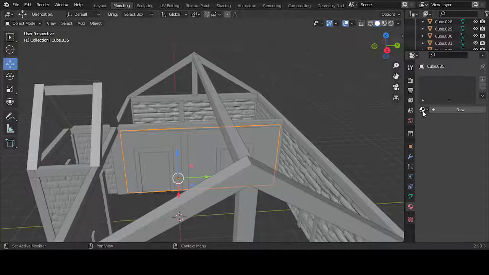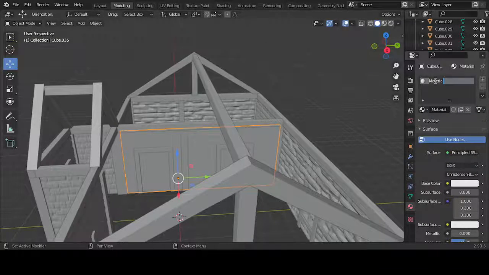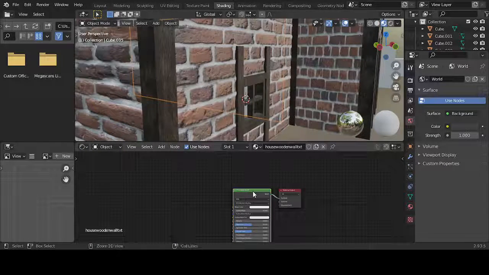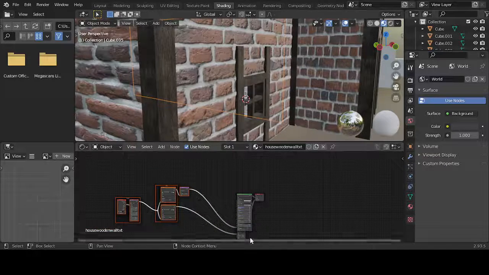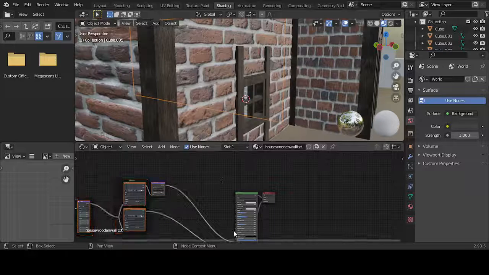Now this cube here, I'm going to make a new texture. So call that house wooden wall texture. And just very, very quickly go in and create another texture. So I should have my wooden wall here. So let's bring that in. And for some reason it never brings across the actual texture for the house.